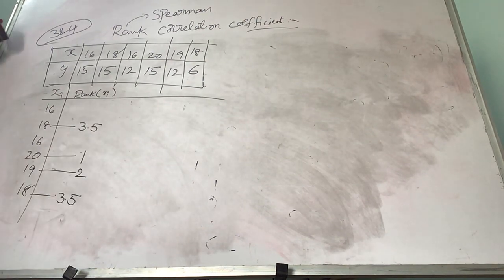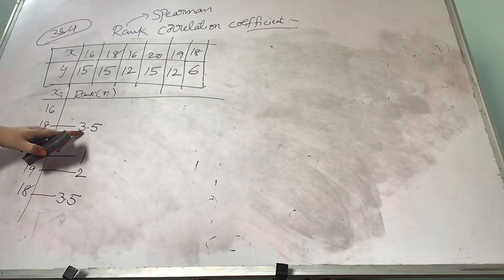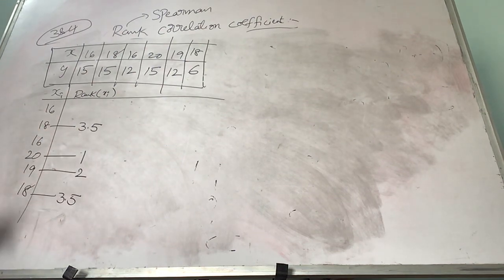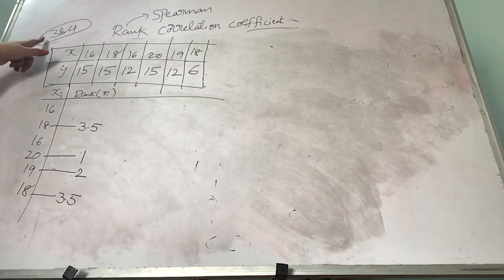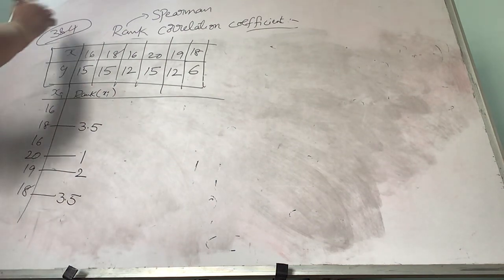There is no partiality. This observation is repeated, so we have to assign third and fourth ranks for these two observations. But the observation is same, so we don't assign different ranks for the repeated observation. We take the average value of 3 and 4, that is 3.5. That 3.5 rank is assigned to this observation. So here ranks 3 and 4 are completed. We can't use the fourth rank again.